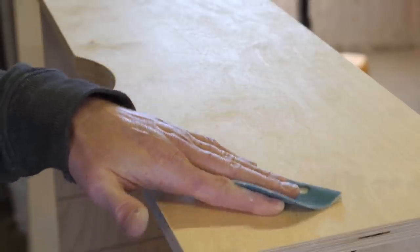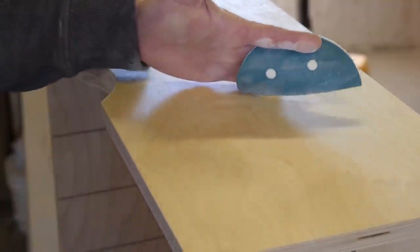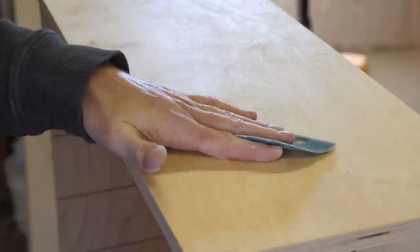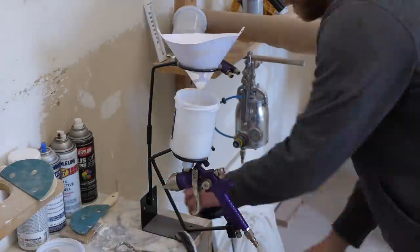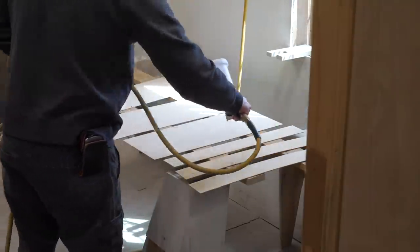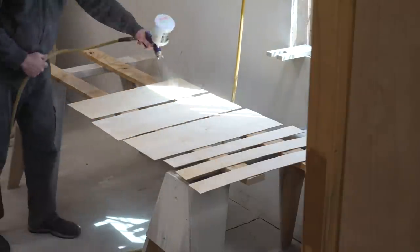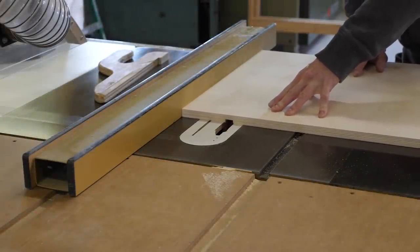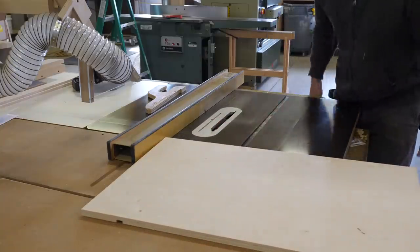Here is a trick I like to use to quickly know if I've de-nibbed the surface — I hold the sandpaper in such a way that one finger rides underneath. This allows me to sand and feel the surface at the same time, so I know exactly when I've sanded enough. I'm spraying polycrylic, which isn't the most durable finish on planet earth, but it's not bad either. I think it looks nice on lighter color woods because it doesn't cause them to turn yellow. And here I'm spraying the drawer dividers. After spraying a few coats of finish on the drawer bank, I set everything aside to dry and will come back to it during installation later in the video.